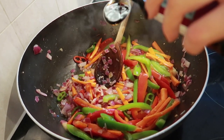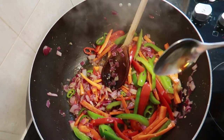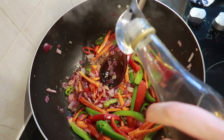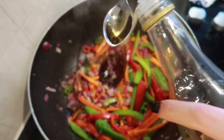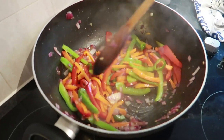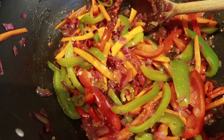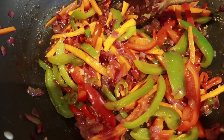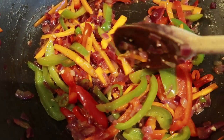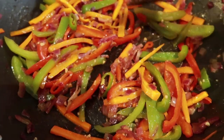Now I'm adding a tablespoon of light soy sauce and about half a tablespoon of white wine vinegar just to give it a little tang. Mix that all together. The chicken is nearly done in the Actifry with just about 20 seconds to go. This veggie mix is the kind of topping with all the veggies and spices that you add on top of the chicken and rice. I've cooked it until all the liquid has absorbed and all the veggies are cooked and nicely soft.